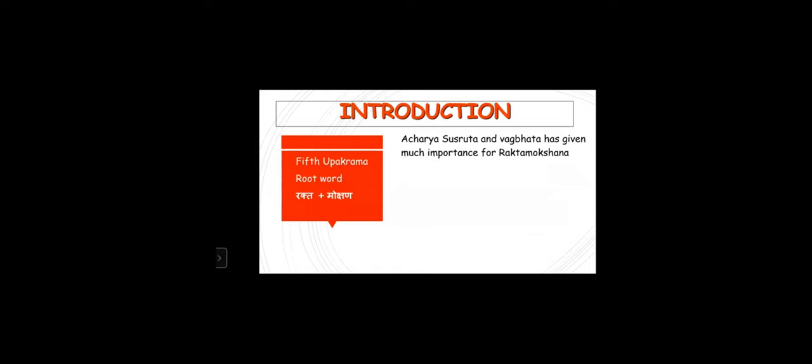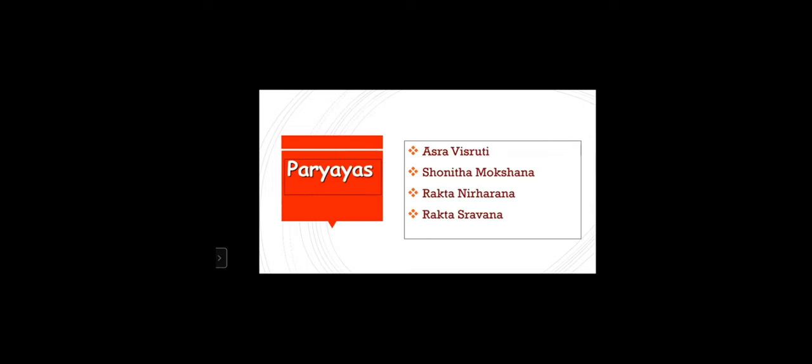Actually, the references are like this: you can refer to Sushruta Samhita in Sutrasthana, the 13th chapter is Jalaukavacharaniya, that is leech therapy, and the 14th chapter is Shonita Varnaniya. In these chapters, they have given many of the raktamokshana types. Specifically, Siraveda is explained in Sharirasthana of Sushruta Samhita, and Siraveda Vidhi in the 27th chapter of Sutrasthana of Ashtanga Hridaya, and also in Ashtanga Sangraha it is explained.